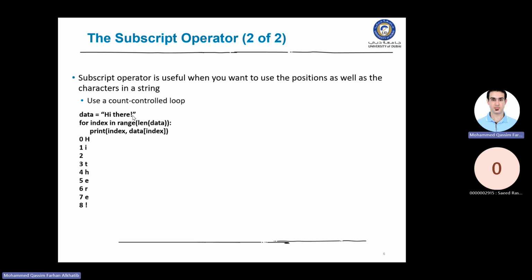So the range of 9 will give you values from 0 to 8. Remember how range works. You will never reach the final value. And then print index, that's the first index 0, and the content of the string at that index. So data index, that's the letter H, and so on. Okay, so that's what we call traversing the contents of the string, that you can access all elements of the string individually.